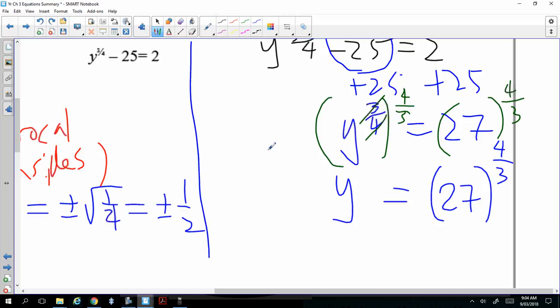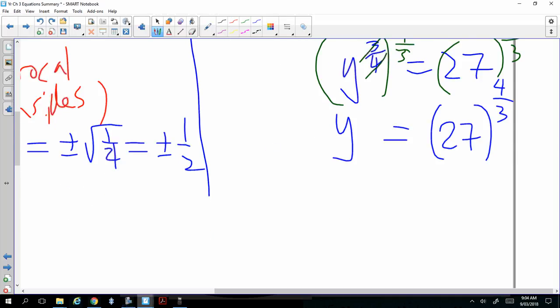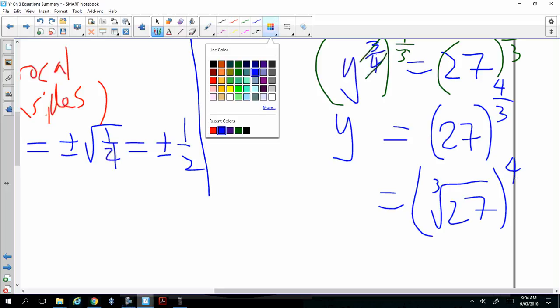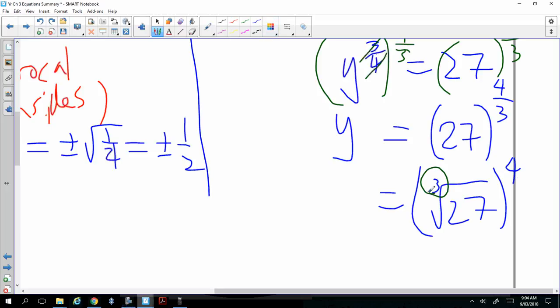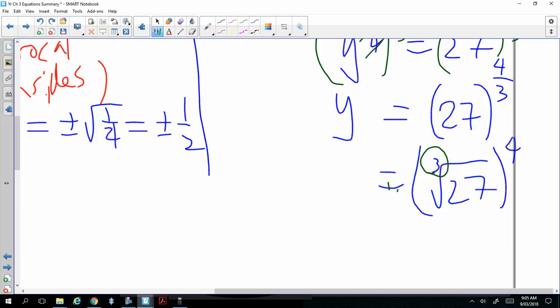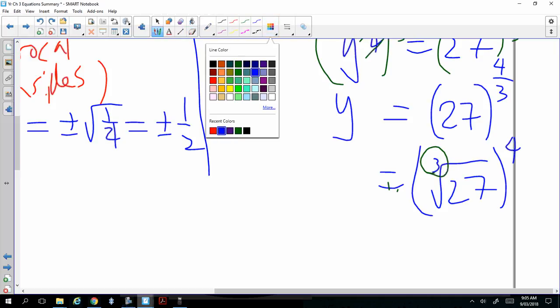But you just have to be careful, because if you write it, you just become 27 cube root to the power of 4. Now, if that root is ever going to be even, then you have to put plus or minus. Just be careful. But if that's not even, then don't put plus or minus. Alright, so in that case, we'll just work out. I think the answer is 81. You can use your calculator, or you can just work this out. On a calculator, it should give you 81.